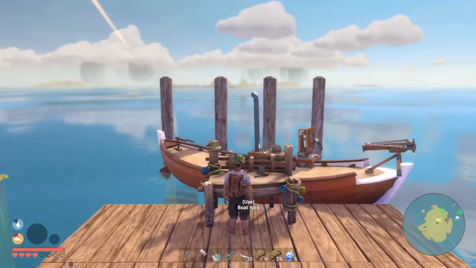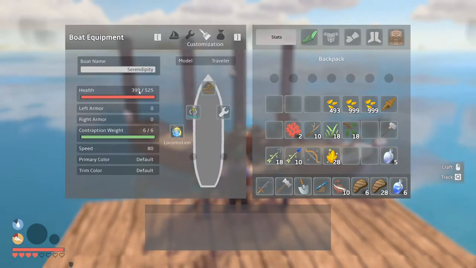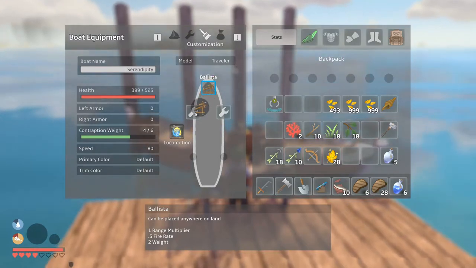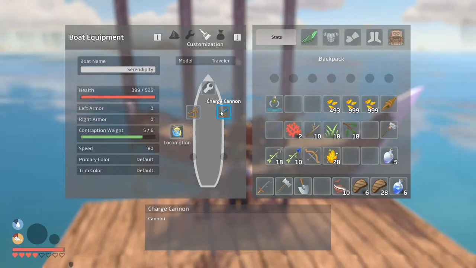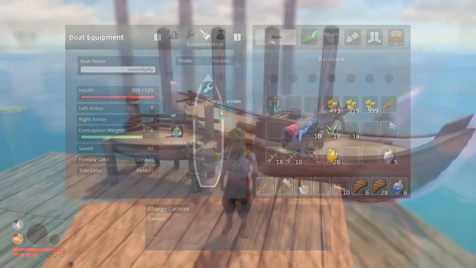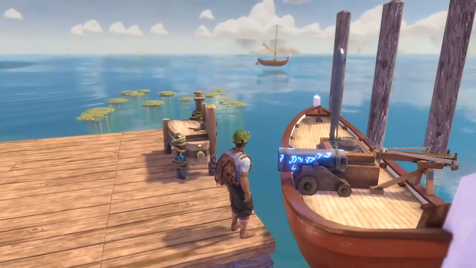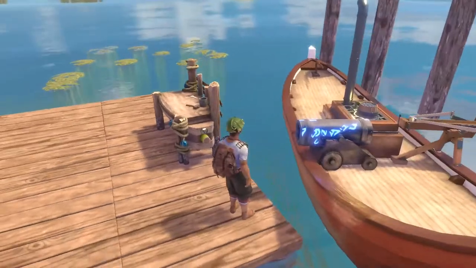Okay, so let's make some changes to our current boat. The grabber arm will probably not be useful during the battle. I think it would be best to put the ballista on either side. The charge cannon will be right there, I think. I think that might be best. And wow, look at that. That charge cannon looks freaking amazing. I love the blue glow on that.